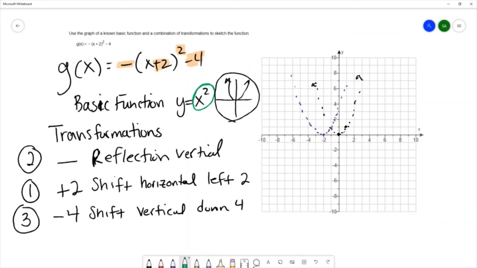Then the next transformation is reflecting. Everything that's above the x-axis gets reflected, mirrored below, and then finally we will shift down 4, moving our vertex down 4. This gives me my final graph because it's the final transformation. So the graph in red represents all 3 transformations. That's f of x equals negative (x plus 2) squared minus 4, and it will be our final graph.